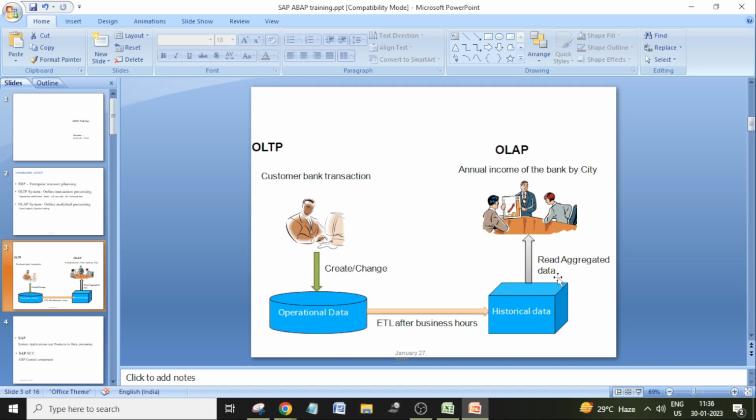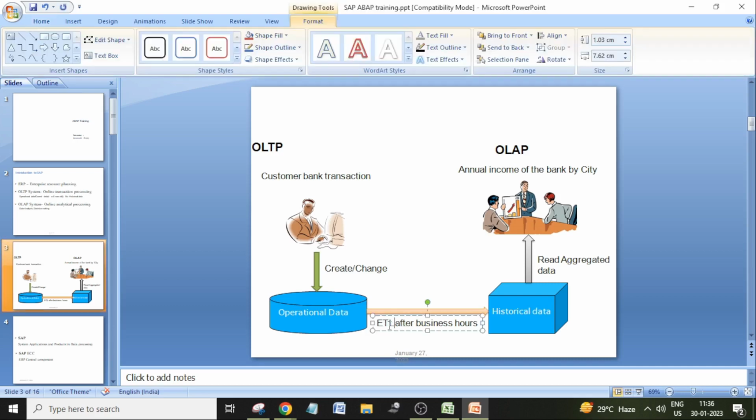So what do we call that data transfer process from OLTP to OLAP? ETL. ETL means extraction, transformation, and loading. Extract the data, select the data created today from the OLTP systems. Transform means if there are any data errors, we clean the data issues. Load means load it into the OLAP system. So the ETL process extracts the data from OLTP to the OLAP system. When? Usually the ETL process happens after business hours, right? Yes. After business hours.